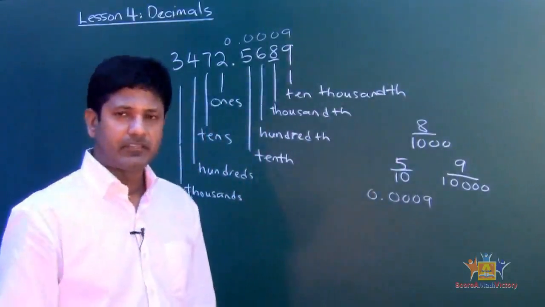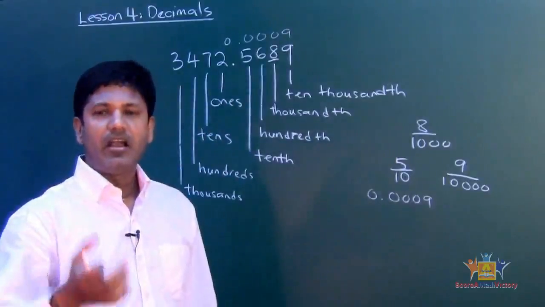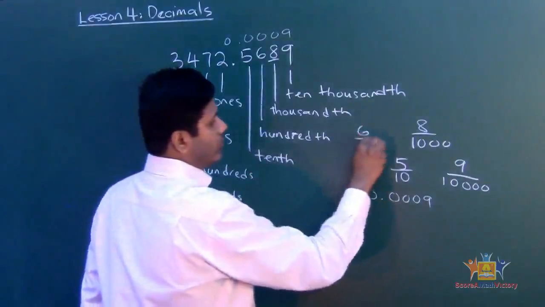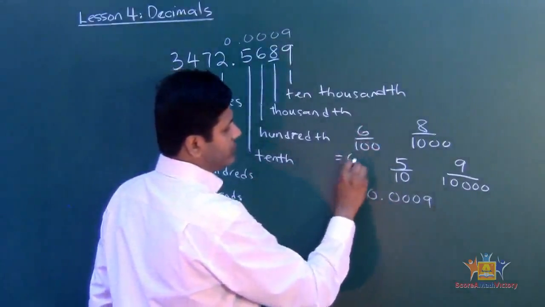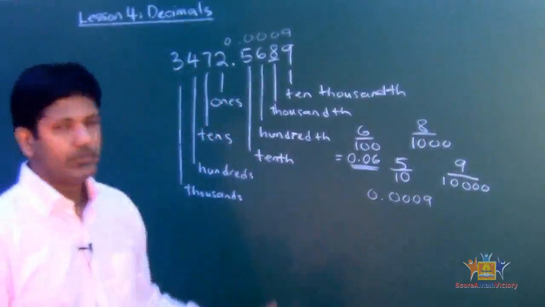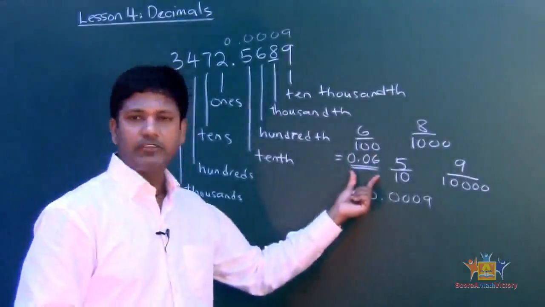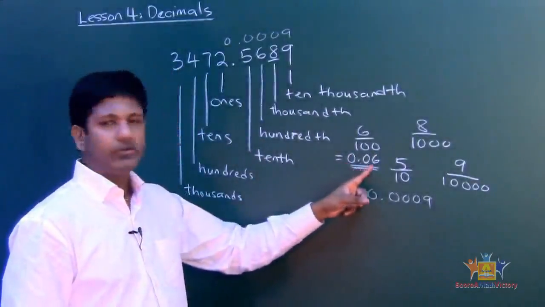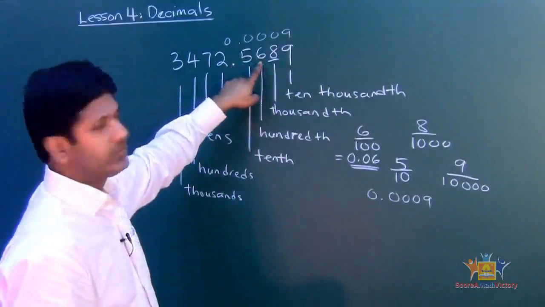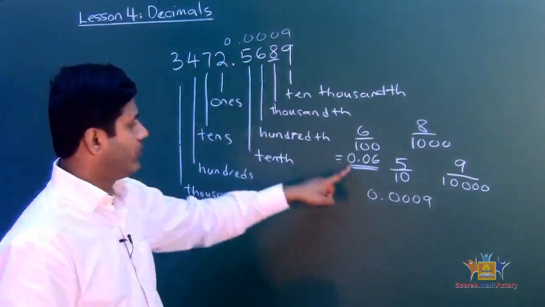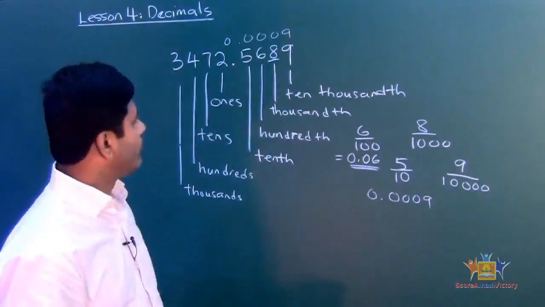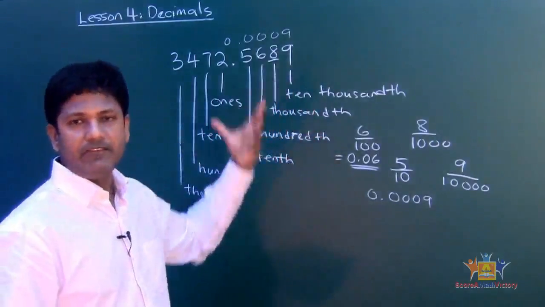Now, for example, 6. You tell me: 6 will be expressed as 6 hundredths. That means 6 over 100, which also means 0.06 in the form of a decimal. If I were to express it as a fraction, it will be like this; if I were to express it as a decimal, it will be 0.06. Keep that in mind. And that's the value for 6. Good, so that's more on place value and the value of the digit.